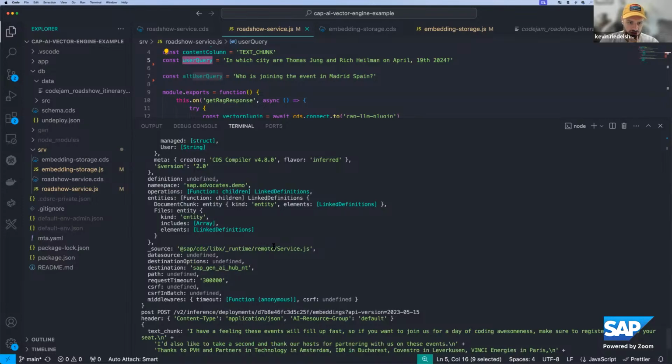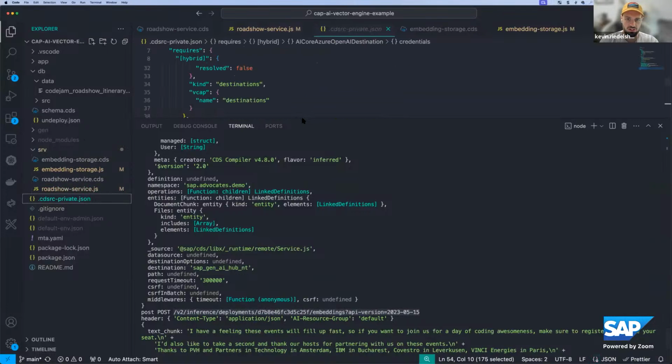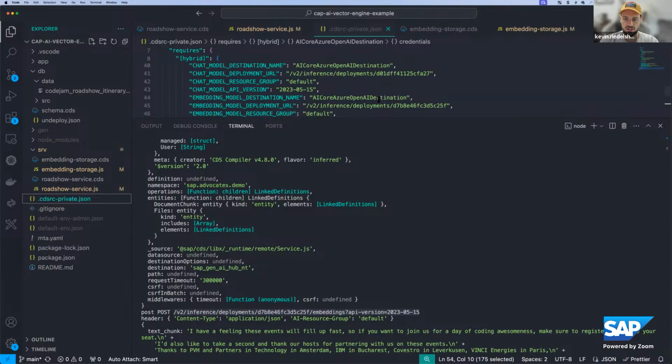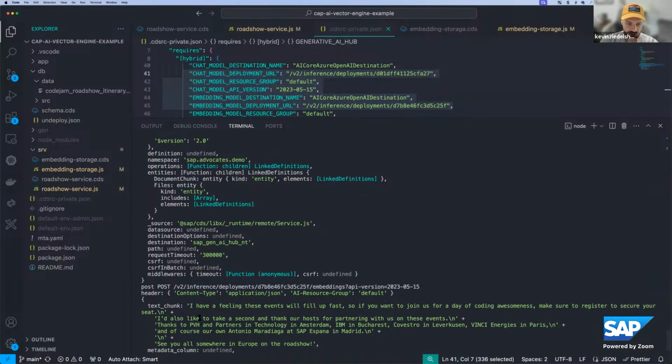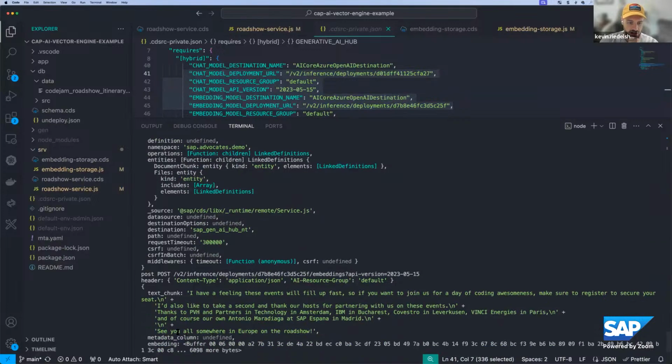First, it creates that post request, and you see it's going to the deployments with that ID, embeddings, API version. So that is everything we've configured in here, right? It's establishing the connection to those deployed models, and it feeds the text chunks into the header here.